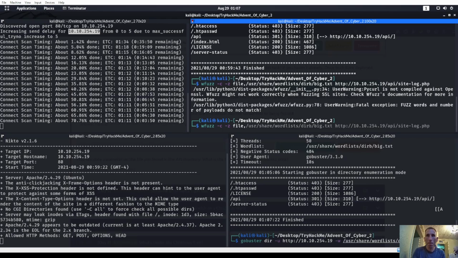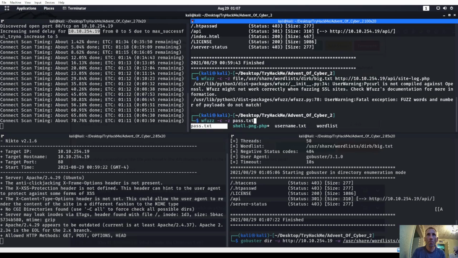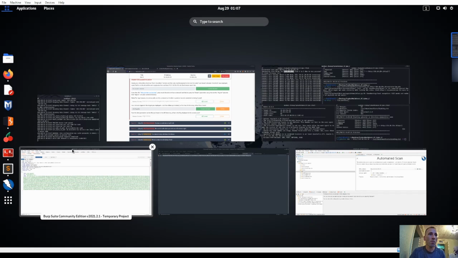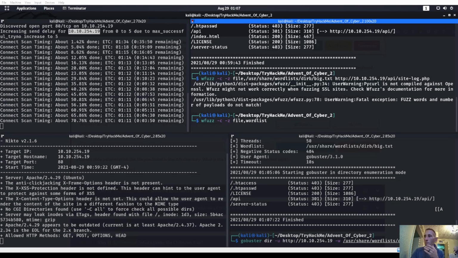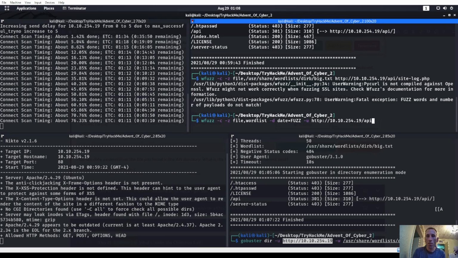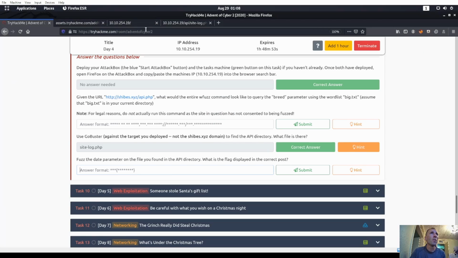File is going to be... What was that file again? Word list. It's actually file, word list. Right? Is that it? File, word list. Okay. Jeez, why does my mouse move so fast? File's gonna be the word list. We're looking to attack the date equals. Is it just fuzz like that, or is it like date fuzz? Let's try like that first, and we'll do a URL of it, and then we'll try to mess with it from there. Attack you, attack you, and then the URL of this guy, which is going to be all of this, slash API slash sitelog.php.